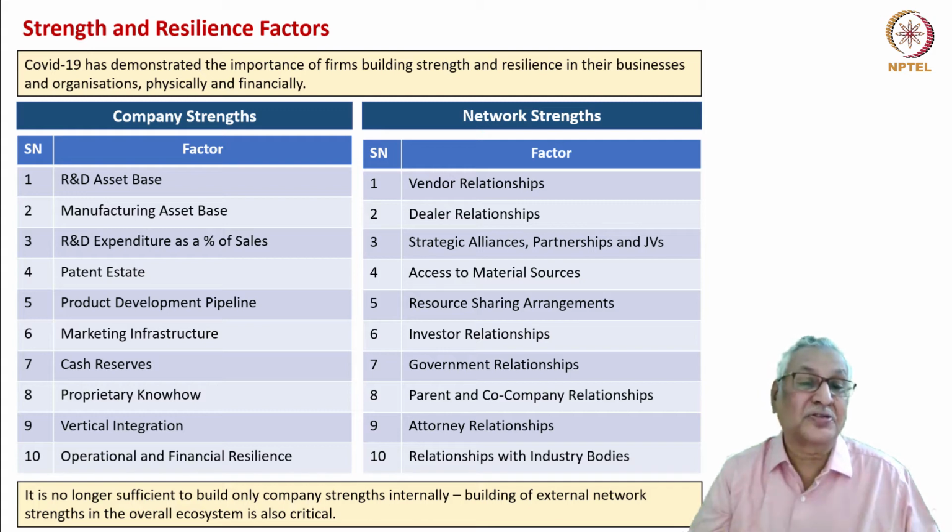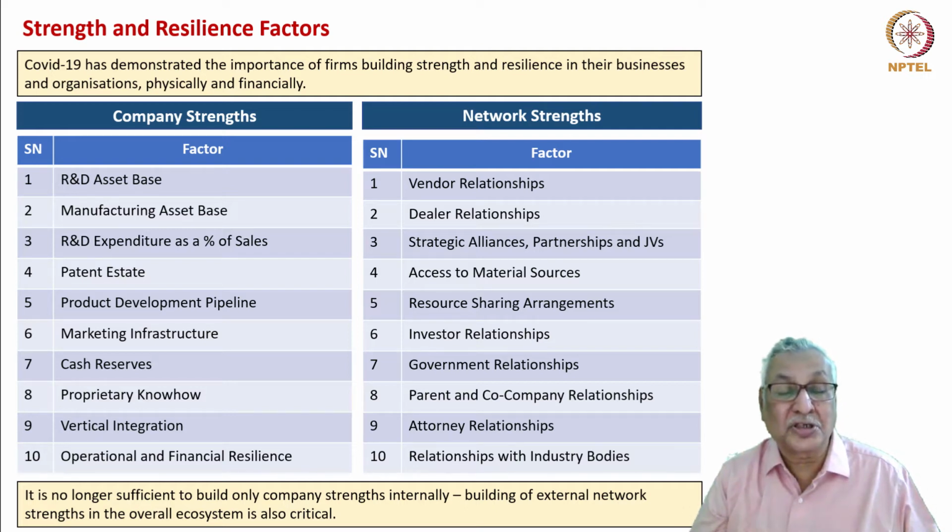Yet, we need to understand the company's strength as well as the network strengths of the company. So, what are the strengths with reference to the company? R&D asset base, that is the kind of equipment, the kind of testing facilities you have for R&D, are very important. If an automobile company has got simulators, crash testing equipment, sound chambers, design studio, then micro mixing capabilities in IC engines and everything, then it has got good R&D asset base. And if a company doesn't have all of these things and outsources most of these activities or short circuits some of these developments, then it has poor R&D asset strength, and that reflects on the overall strength and resilience of the company for the future.